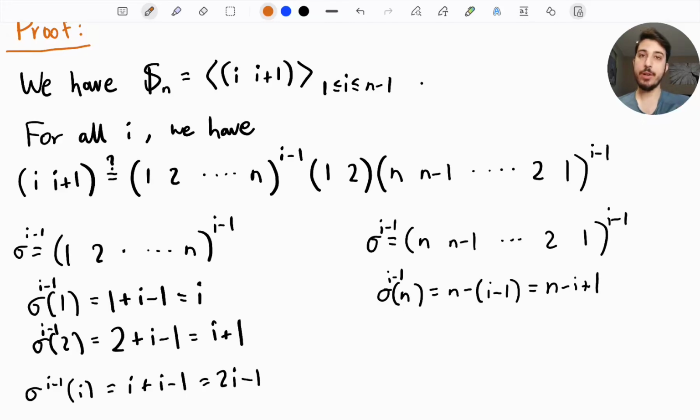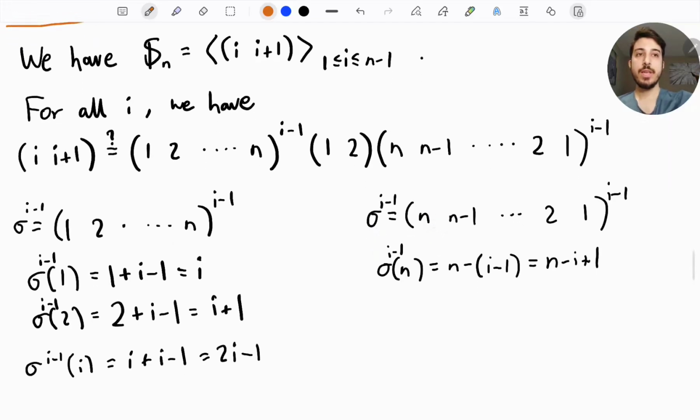What if the element was neither I nor I plus 1? Well, on the left-hand side, we don't find any such elements, so they are fixed. They are not sent anywhere. They're sent to themselves. So we want to see the same on the right-hand side. If you look at the right-hand side, intuitively speaking, we see 3 cycles, this, and that. We see that this cycle here is the opposite of this cycle. So this is the only thing that flips. And if the element here is not being sent to an element that is either 1 or 2, then this guy here is going to take care of the inverse, and we're going to go back to the original element, therefore fixing our element. So as long as we don't end up in this hole here, we're going to fix our element. And I'll tell you what that means mathematically.